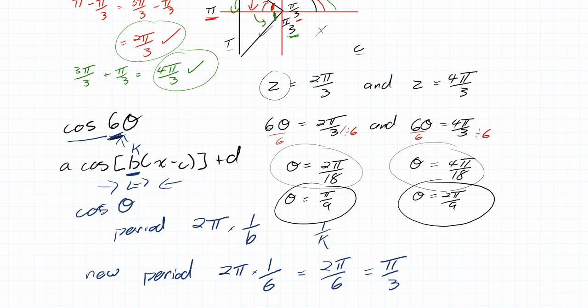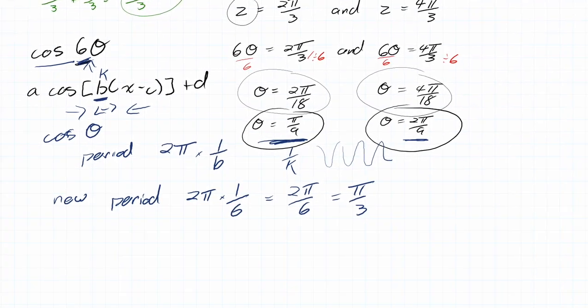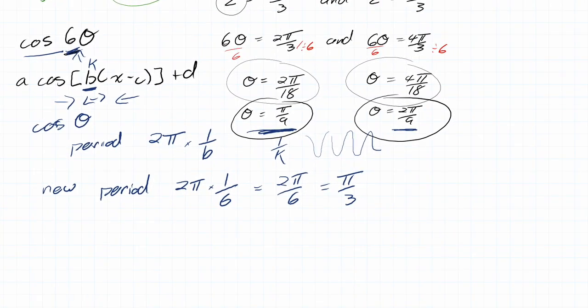And then if we go and take a look at our answer, we'll notice that this thing repeats pi over 3 over and over and over again. So we should actually be giving an equation to these two answers. I'm going to show you. The equation is written like this. It can get a little confusing, and maybe your teacher doesn't want this far. We'll find out. We have theta is equal to pi over 9 plus, usually they'll say something like n times pi over 3. And the other version is 2 pi over 9 plus n times pi over 3.